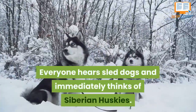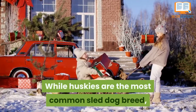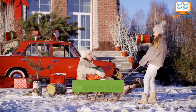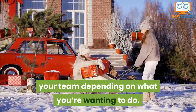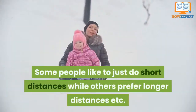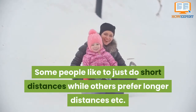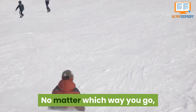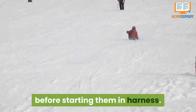Everyone hears sled dogs and immediately thinks of Siberian huskies. While huskies are the most common sled dog breed, there are other breeds you can consider for your team, depending on what you're wanting to do. Some people just want to do short distances, while others prefer longer distances, etc. No matter which way you go, you will want to do research into the breeds before starting them in harness.